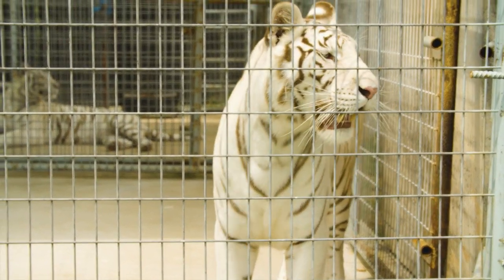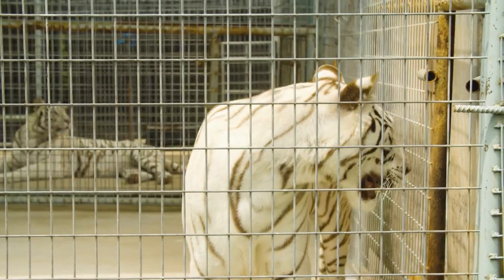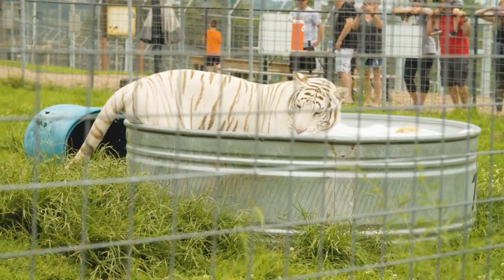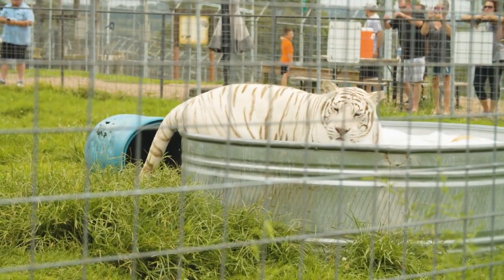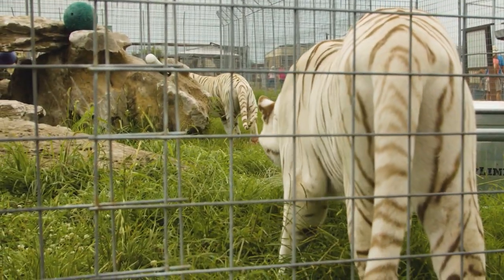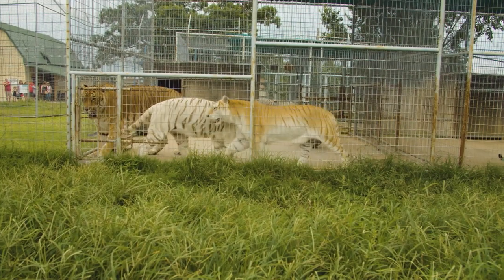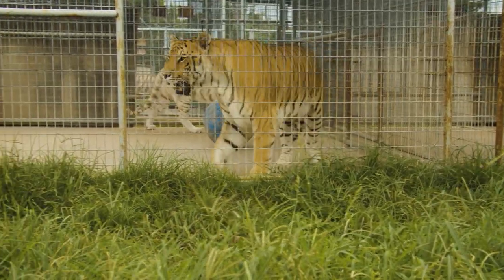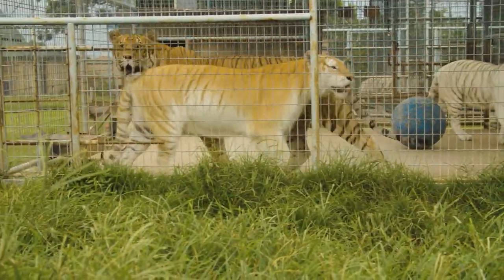Think about a white tiger. White tigers really are not going to be found in the wild — it is something that people have done to them to make money off of them. White tigers are beautiful, yes, but think about a white tiger hiding in a jungle. They can't hide; it would be like a red caterpillar on a green leaf. And Khaleesi, a tiger who lives in the habitat behind me, is a golden tabby tiger — she has no black stripes and she's too light in color. She also really is not going to be found in the wild. These tigers are awesome predators that have adapted to survive with the color that they are.